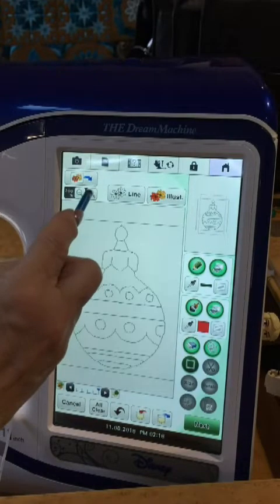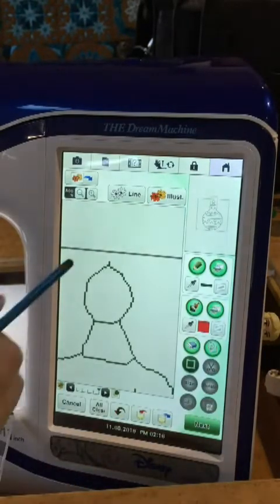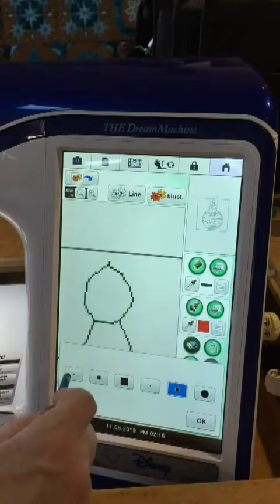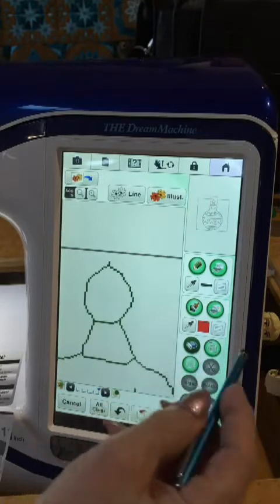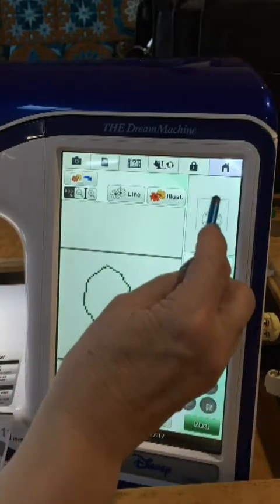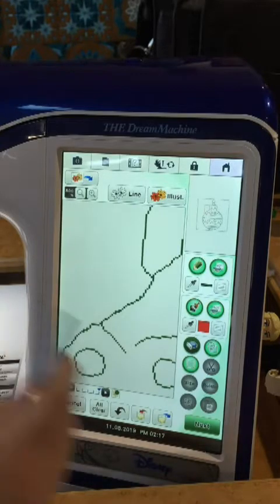Let's increase our view - magnify it to 800% and move the little red box up here. I see a couple little things that maybe I don't want, so I will go to the eraser. I'm going to choose the square one because that's more of a straight line - the very tiny one. I can move in and erase these little areas that I don't want.